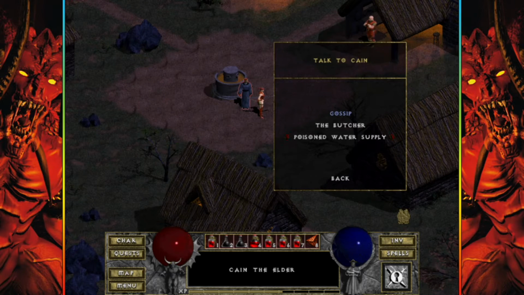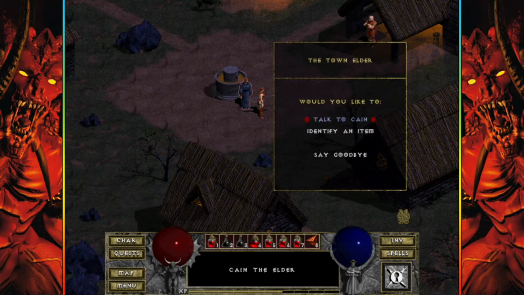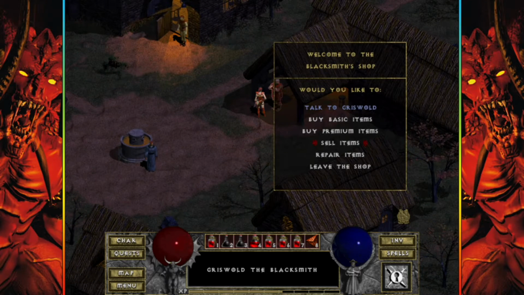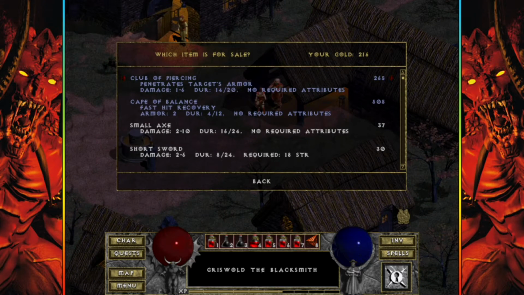No, sorry, I was laughing at that because I said, what can you tell me about this? And his first line was, I don't know what I can tell you about this. It's like he's directly talking to me. Well, what can I do for you? I want to sell some shite.